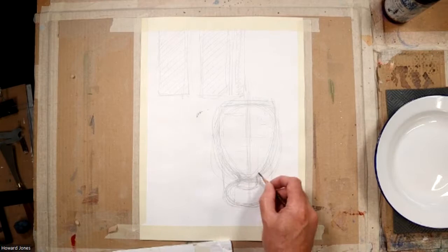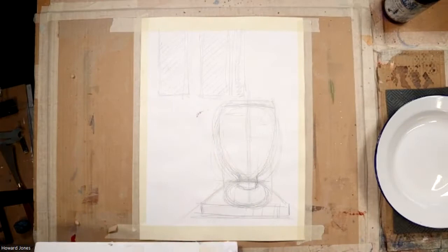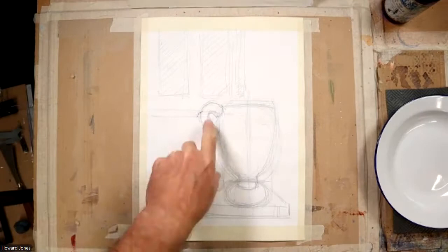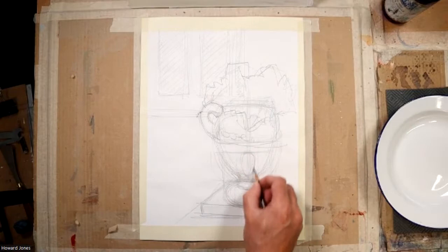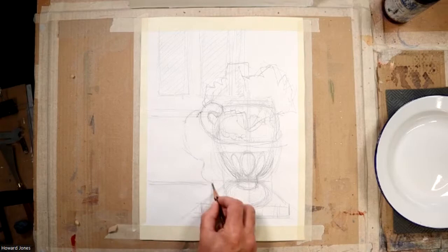That way you can make sure the shapes are equal either side of that central measurement. I always try to place anything slightly complicated or difficult to draw into boxes, ovals, or any recognisable shape that will help me nail the outline and proportions. So I'm very careful to make sure that my drawing instils that feel of three dimensions — that it has curvature, that this urn has curvature to it. And I've just sketched out the edge of what will be my shadow, handle included.